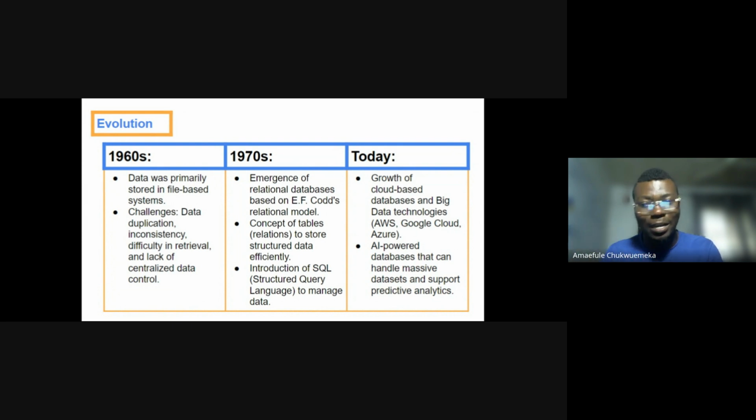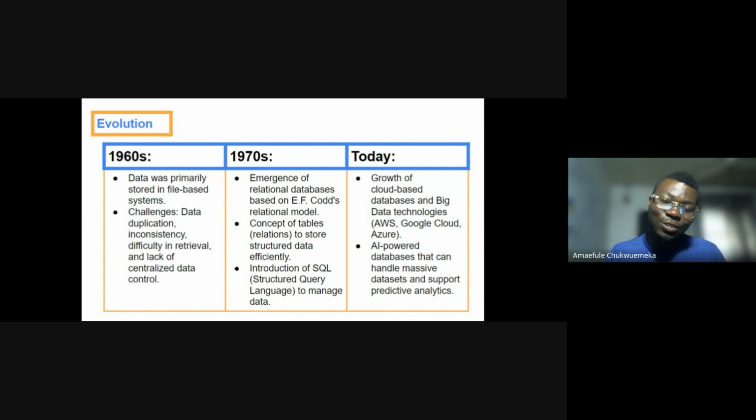Cloud-empowered AI means the cloud platform will be empowered by AI to manage massive data sets and support predictive analytics, meaning we'll be able to predict the next data that can be valuable to the storage or to the company in the database using AI. And I think we're already getting the hang of it, because some technology out there is already deploying AI into these cloud bases. I think all this is amazing. But let's come back home, which is SQL.